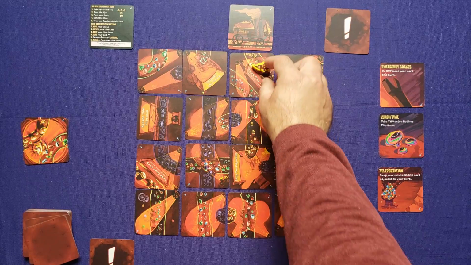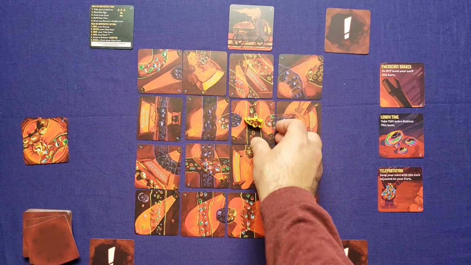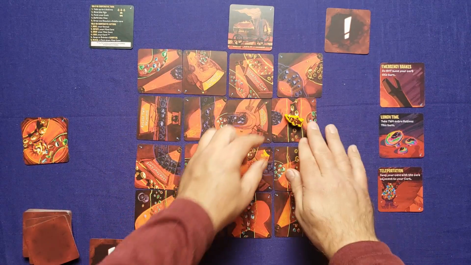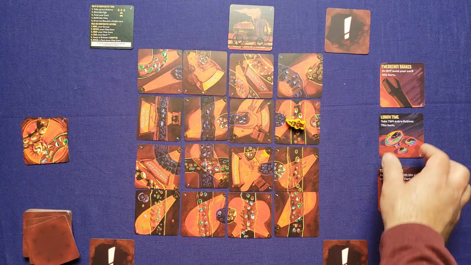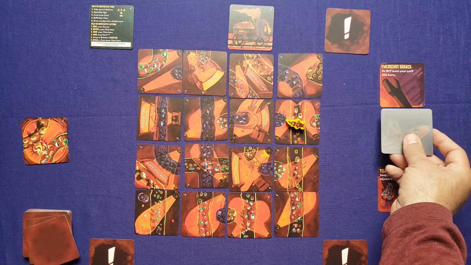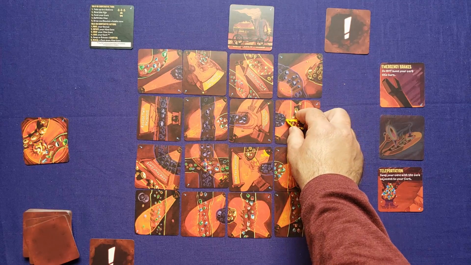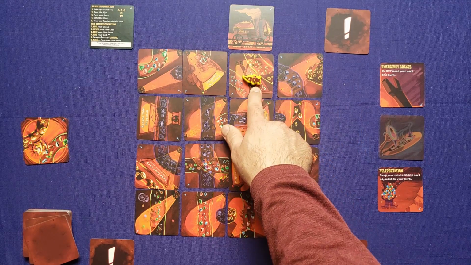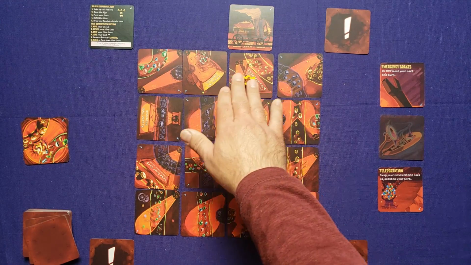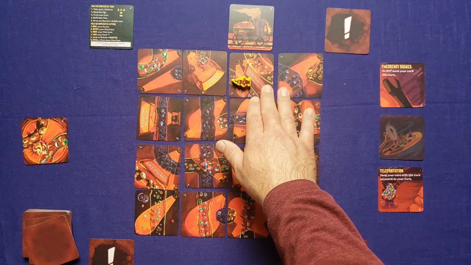So I think what I want to do is move here and then swap this card with this one here, my gnome riding on it. And then I think I will use the lunchtime, and I'll take 2 extra actions this turn. So I will move 2 spaces here, getting onto this spot here, because now I have the sign, and I want to read the sign now at this point.